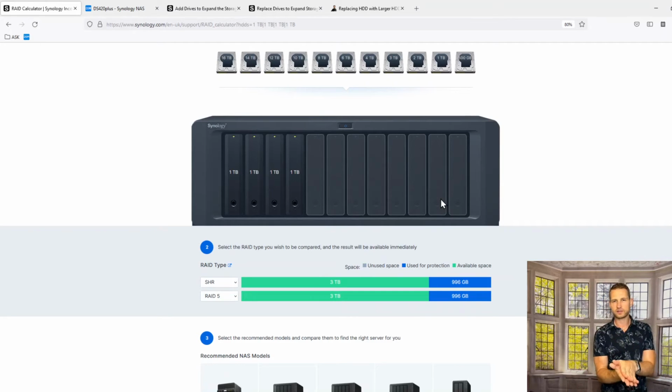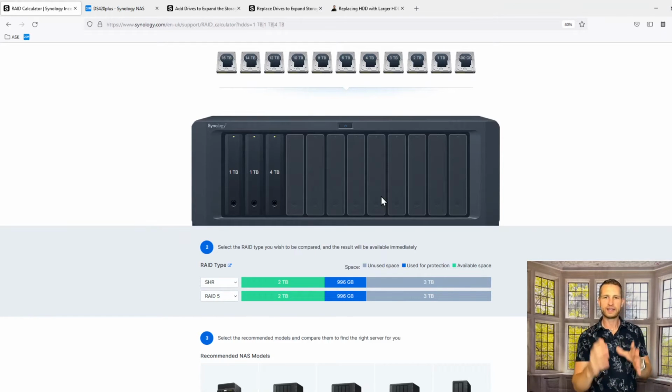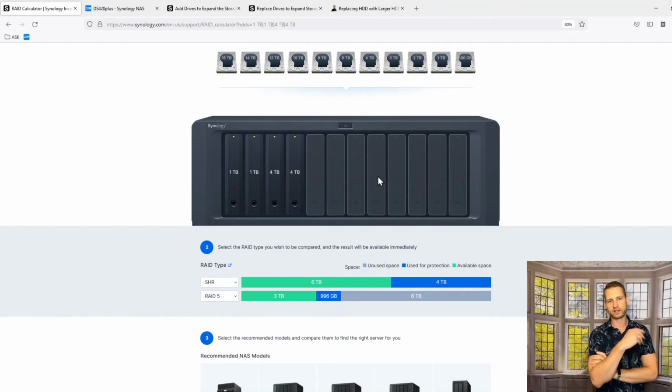The minimum size to add is probably going to be the same size as what you already have in there, because if you add a bigger drive in, for example, a 2-bay situation, then you won't get extra space, because it needs at least 2 drives of the same capacity to build some sort of redundancy. So if you have 2 1-terabyte drives, for example, you will need to add another 2 4-terabyte drives to actually add additional storage space. So you'll need 2 drives added.